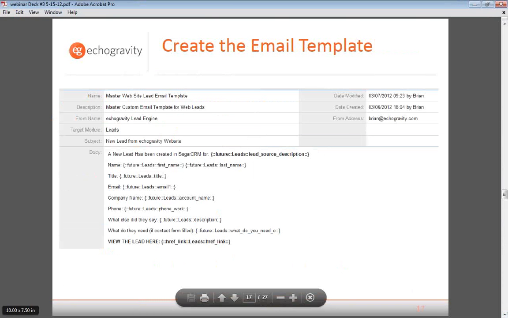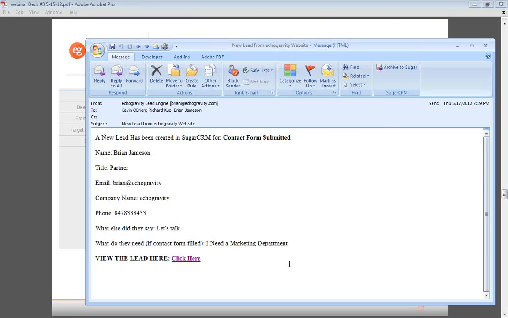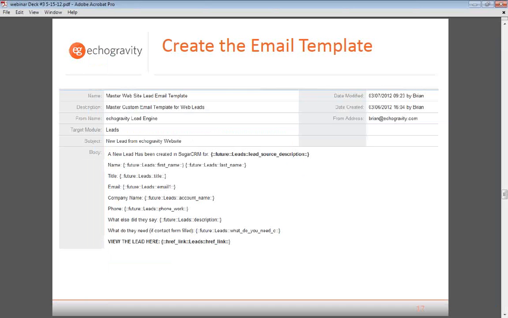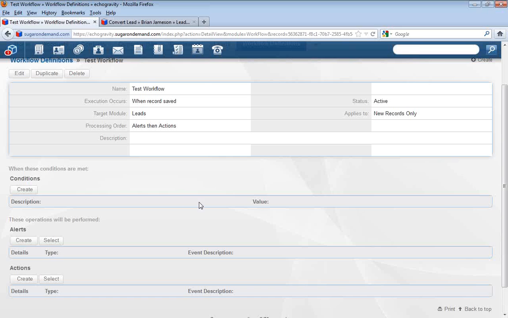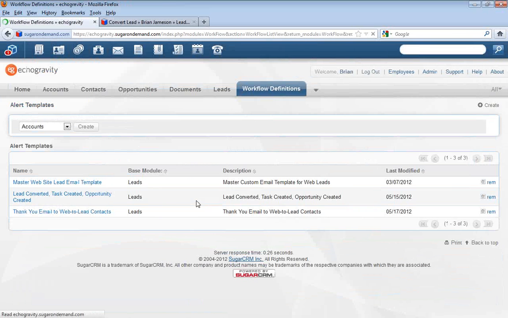creating the email template. This is what I showed you before, the email template and what's getting passed there, some of this dynamic information. So let's go back to Sugar here. You can see there are no conditions, no alerts, no actions yet. But before we get into that, we want to go ahead and create the email template. I'm going to cheat a little bit because I already have it configured the way that I want, but I'll also show you exactly what's going on here.